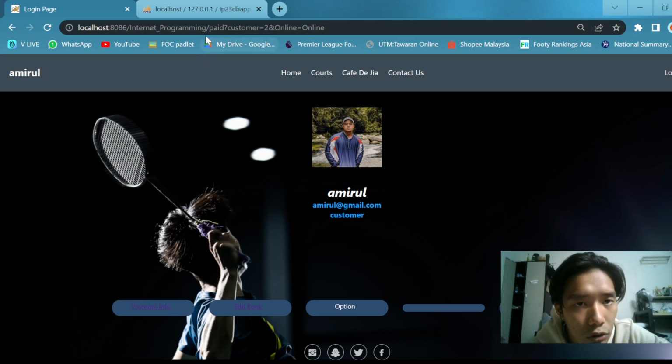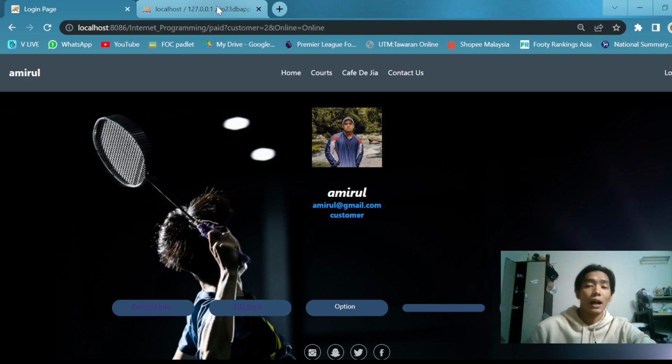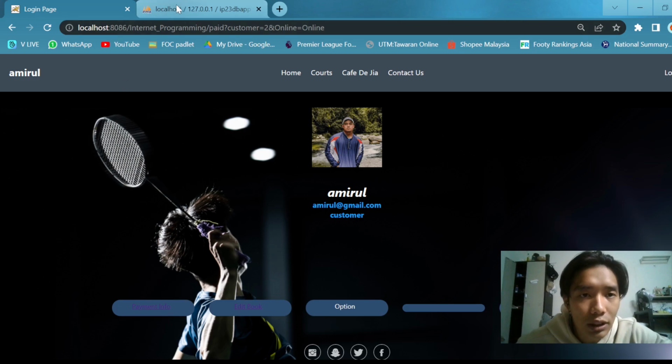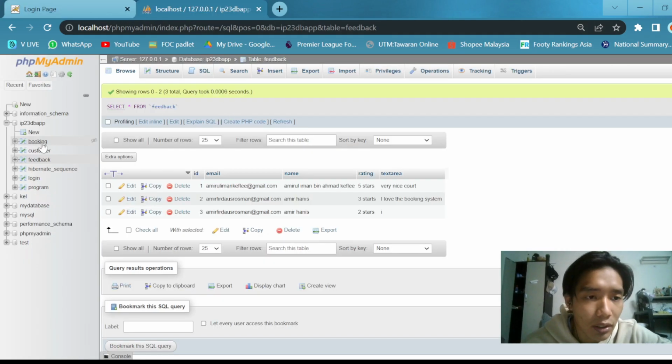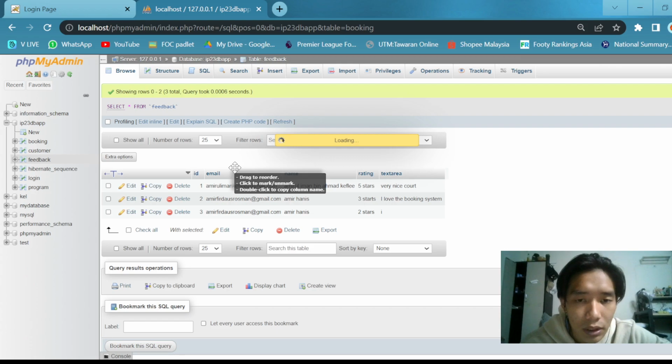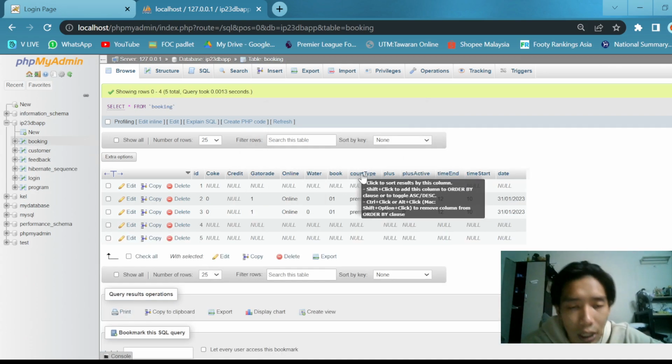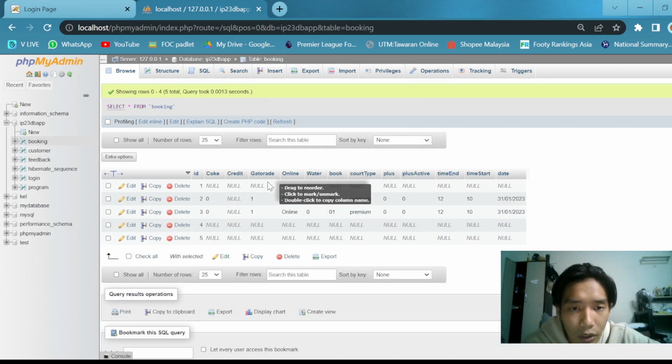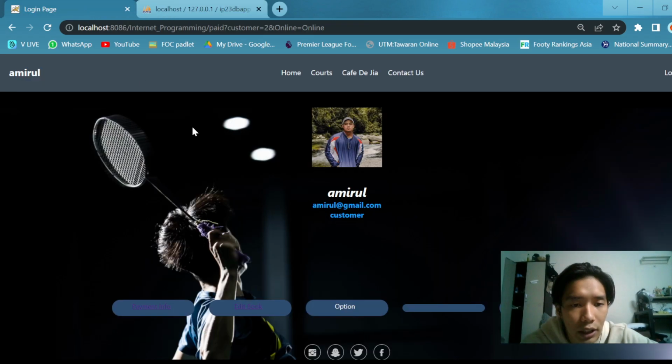But firstly, I will show you our data. When we come from the payment page, we go to the localhost, which is in here. You can see in the booking, it will update our info of the form of the payment, which is online. It will display at ID 2 online, and the credit will become null. Then we go back to the login and look at the profile. After this, we can proceed to the payment info.